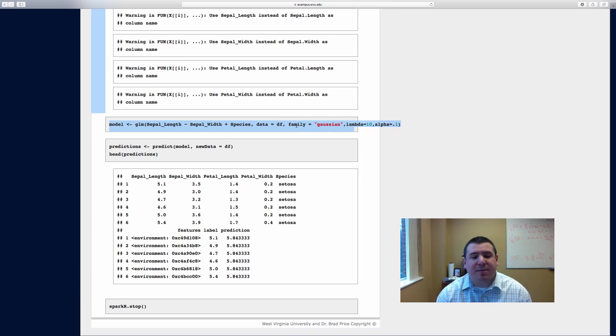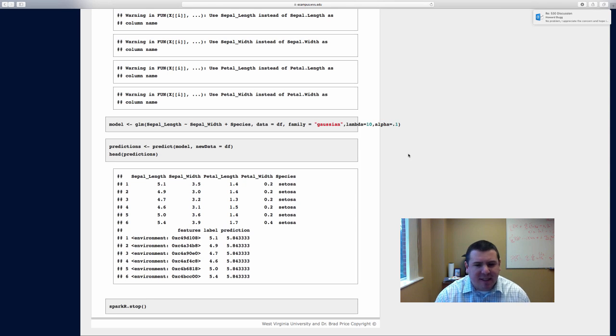We're going to fit a very specific Gaussian case, okay? And all we're doing is saying it's GLM. This is how we're going to fit it. But look at what appears in GLM in SparkR. You get this lambda alpha combination. When you see that lambda alpha combination, what you're able to do is pick up and move, okay? As you start to deal with this data and think about what this is doing, it looks very, very similar to what you've seen all along. But all you're doing is this lambda alpha.